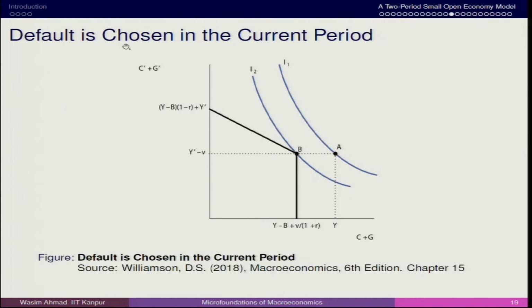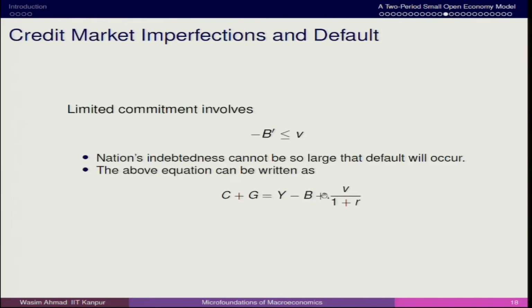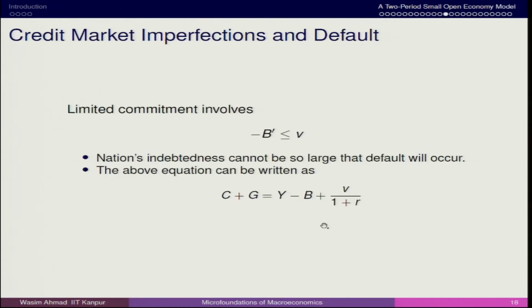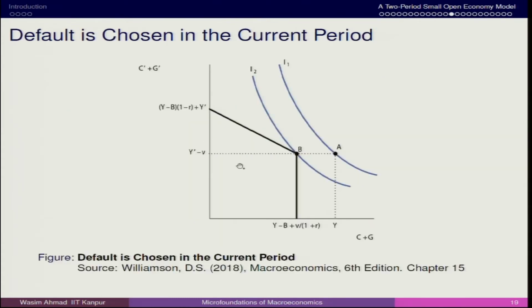Now, if you think about the default in the current period, B is the most likely scenario, right. Here you are at I2, but the country would like to move to A, because A is on a higher indifference curve, it is giving a better return, but the without default scenario is B. B corresponds to what we have derived here, right. From here also we can derive, right. So, this is how we get the value here.